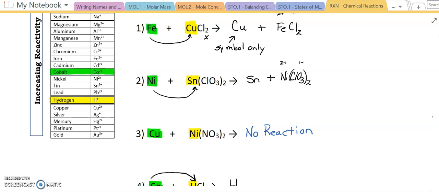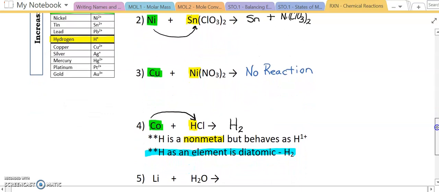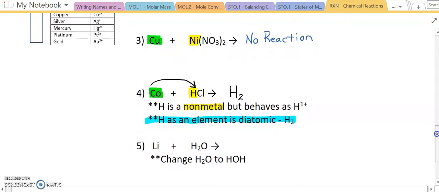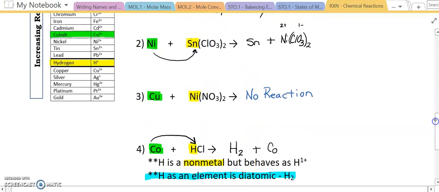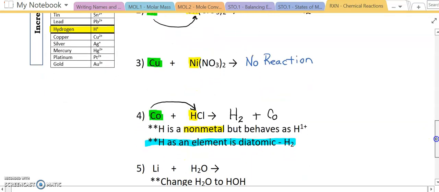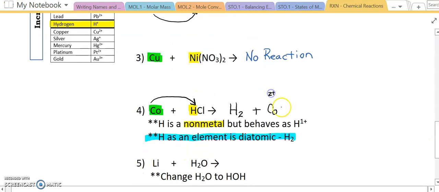Metals are not diatomic. So really important that you're paying attention to hydrogen and putting a 2 by it, but don't follow that pattern for the rest of your metals. So cobalt is going to come in, and cobalt is going to form a new compound with chlorine. But I need a charge for cobalt, and again, cobalt can be a 2 or a 3, but I'm going to just steal it from my activity series, and this says that cobalt is going to be a 2. And this is with chlorine, and chlorine is a halogen, so it's a 1 minus. Those charges cross, and I end up with CoCl2 for cobalt 2 chloride.